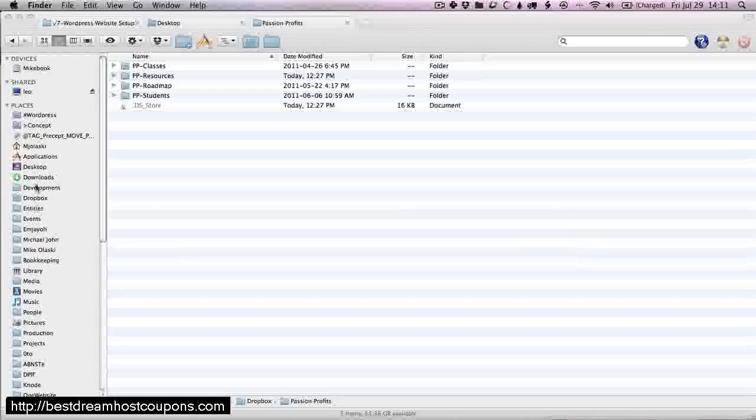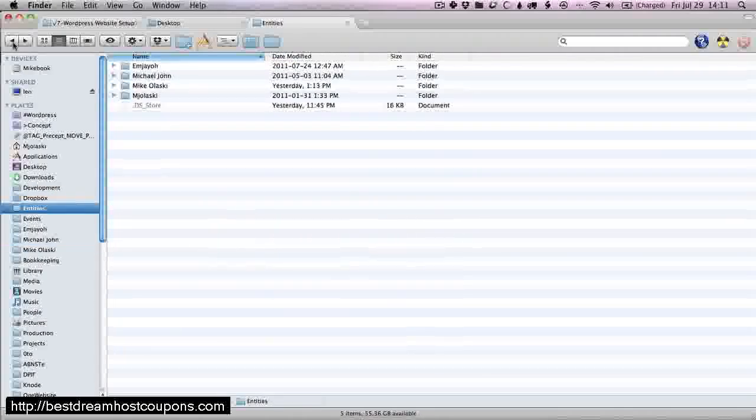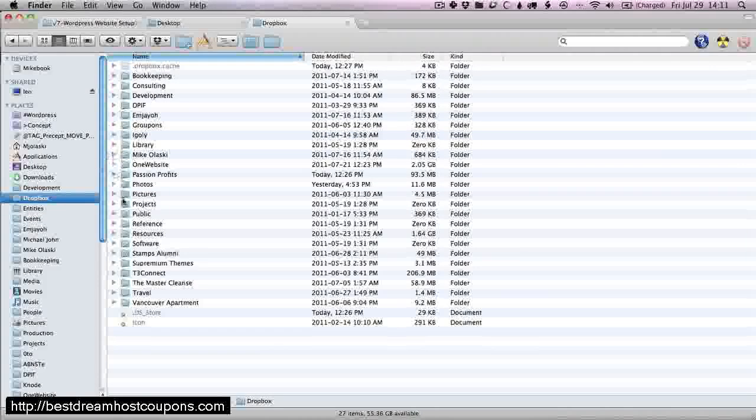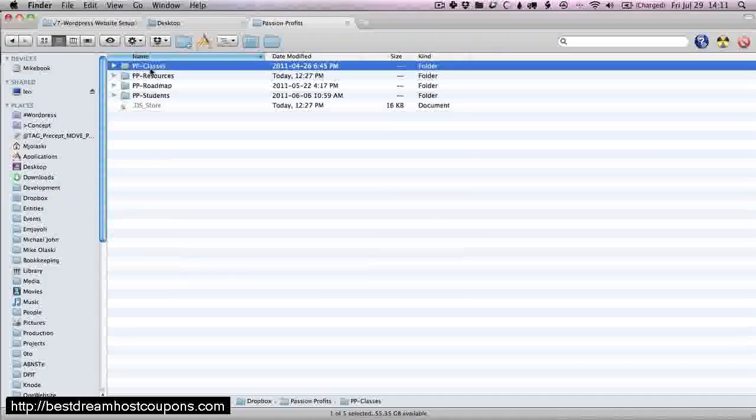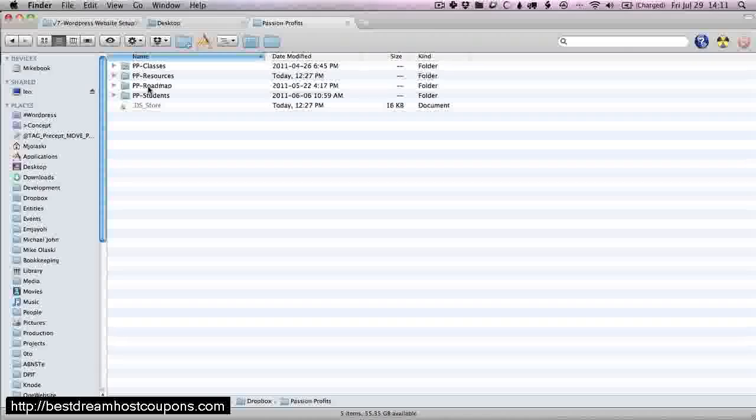Looking at my computer file somewhere, I can click through and look at folders, right? And in fact, right now I'm looking at my Dropbox folder, and inside my Dropbox folder I have a Passion Profits folder, and in that are the folders that I will share with all my classes and students. So if you go to passionprofits.com/getDropbox, you can register for Dropbox and then email dropbox@passionprofits.com, and you will get access to all these resources. There are some pretty great resources in here, like themes and plugins that I'm able to pass along to you.